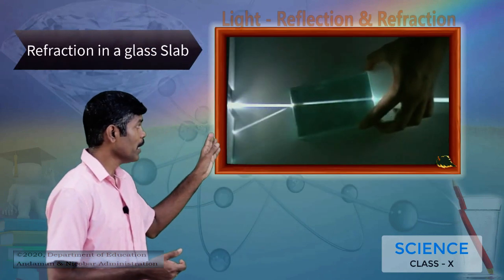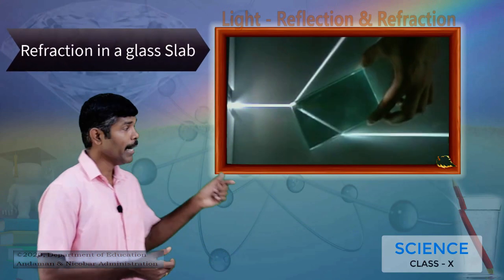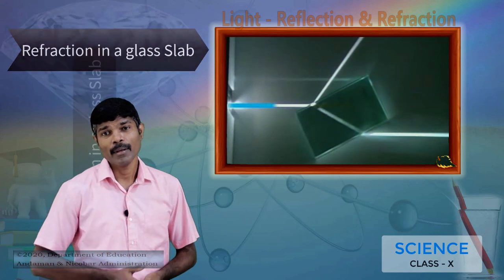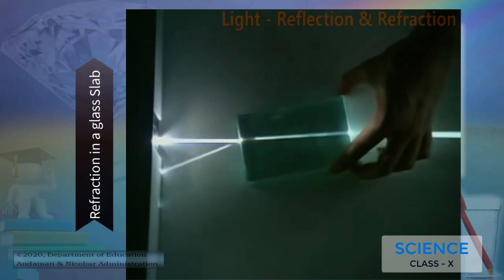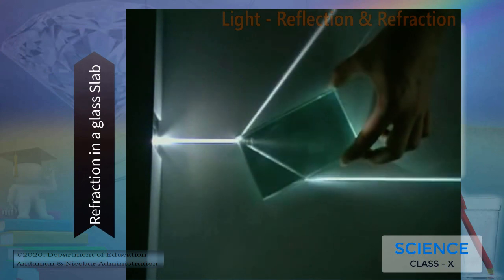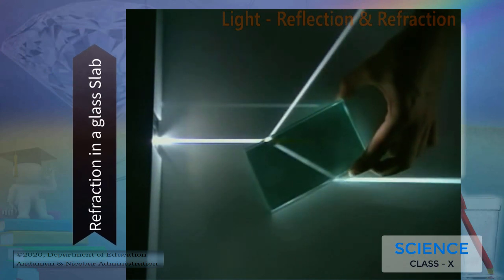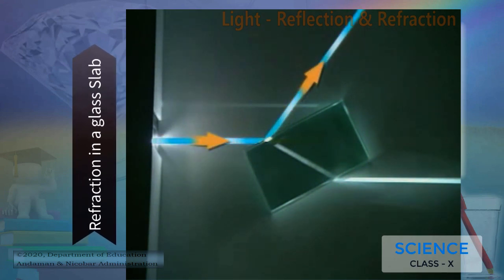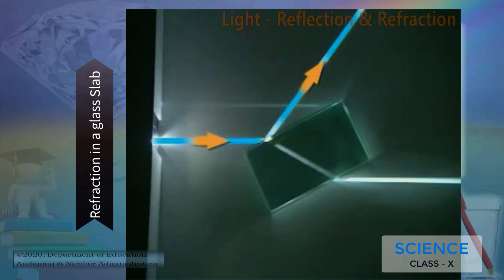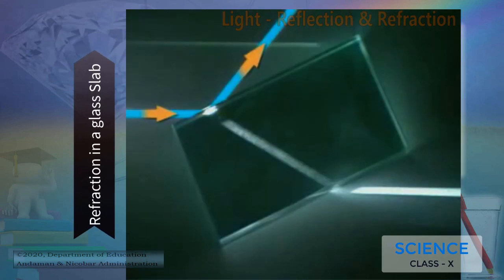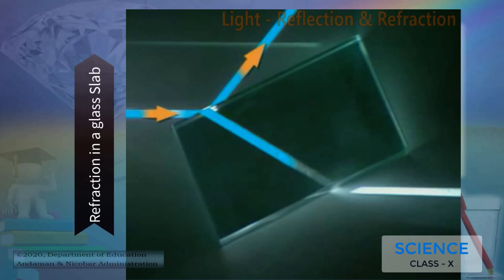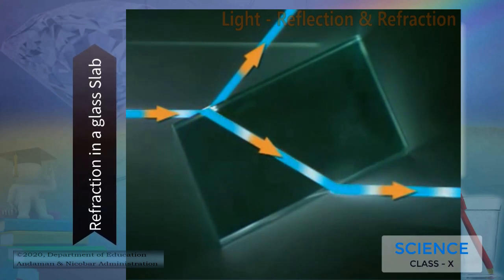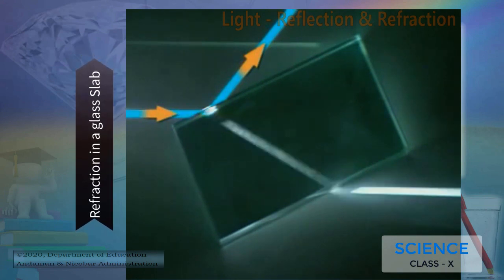Now look at the picture in which the glass slab is given, and here the light ray enters from the air to the glass slab. As you can see in the clip that a thin intense beam of light is allowed to pass through a glass slab. When the light strikes on the surface of the glass slab, some of the light gets reflected and some of the light goes into the glass slab. At the end you can see the emergent ray. If you see the direction of propagation of light from the other end, you will see that the light is coming in a straight path.